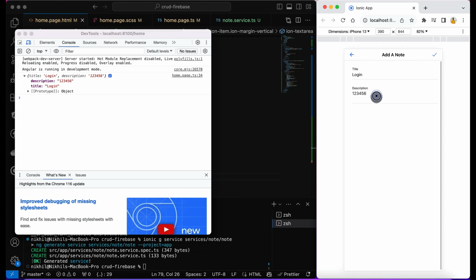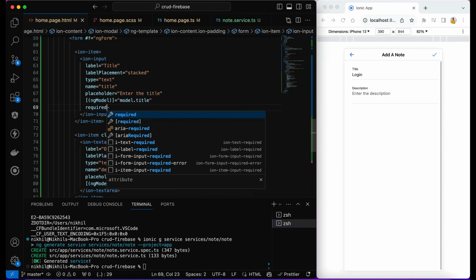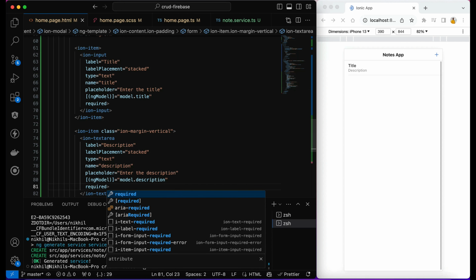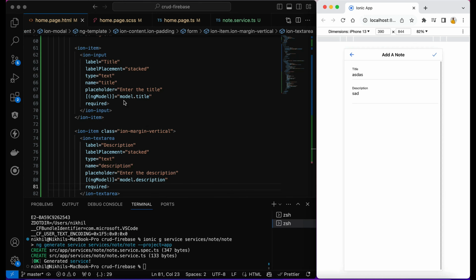Now let's say if you are not passing anything here, we haven't passed the required field yet, but still let's check it out. So if I click on it again, still it is coming up. What if I pass a required field somewhere? Let's see. This is a required one. Okay, here also it's going to be a required one. Fine. This time, if I just click on it and don't type anything here, you can see nothing is happening here. If I even type something here, click on it, still nothing will happen until I pass a description. Then only it's going to work. So our form validation is working nicely.